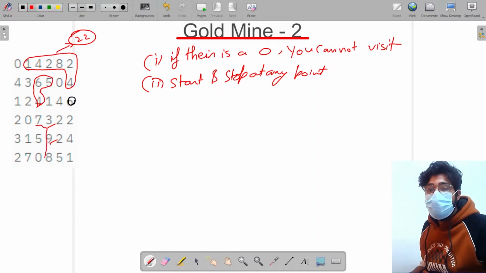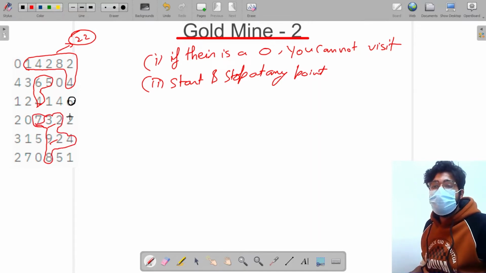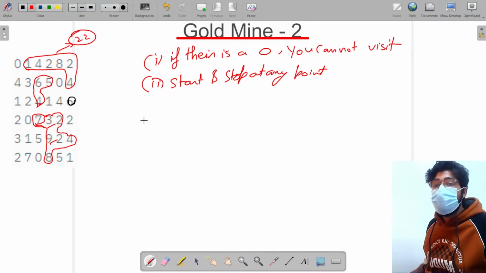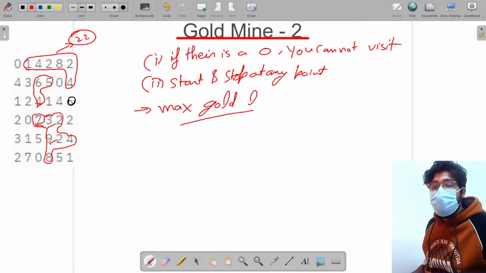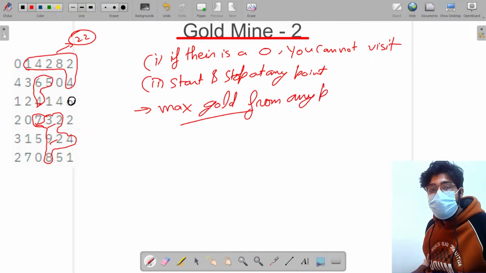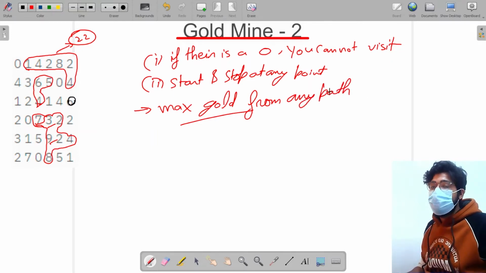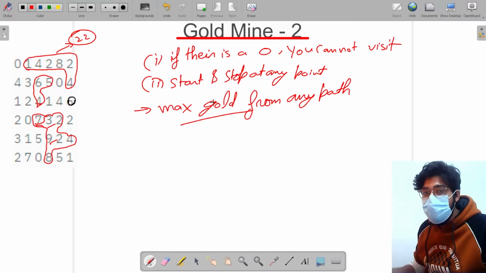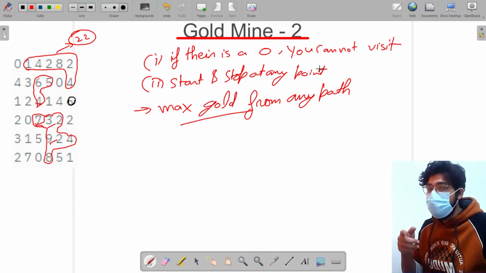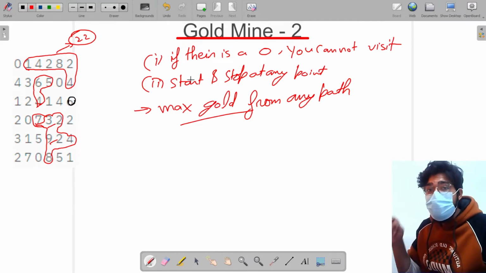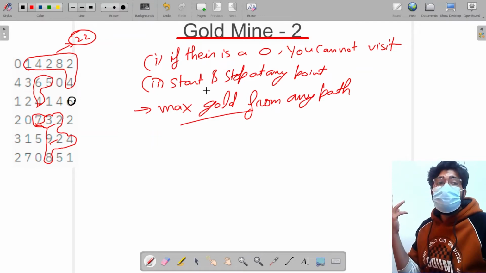I can start traveling in this way, or any way is possible. But I have to find the maximum gold from any path. This is the basic question. We have to find the maximum gold from any path, but if there is a 0, you cannot visit and cross that area. Second, you can start and stop from any point.